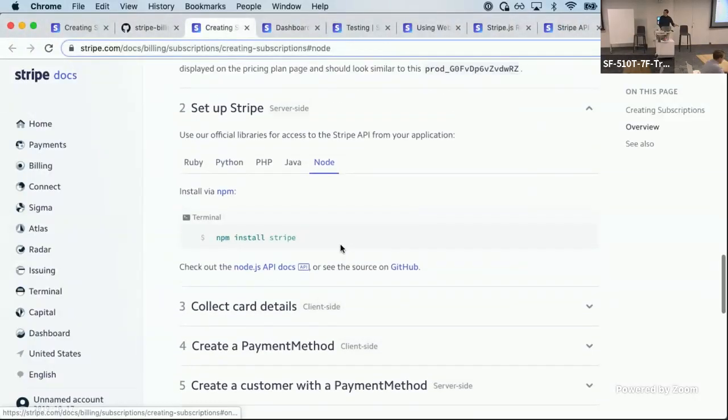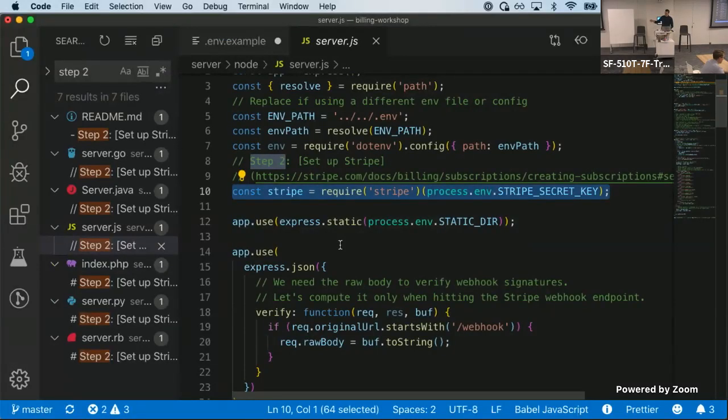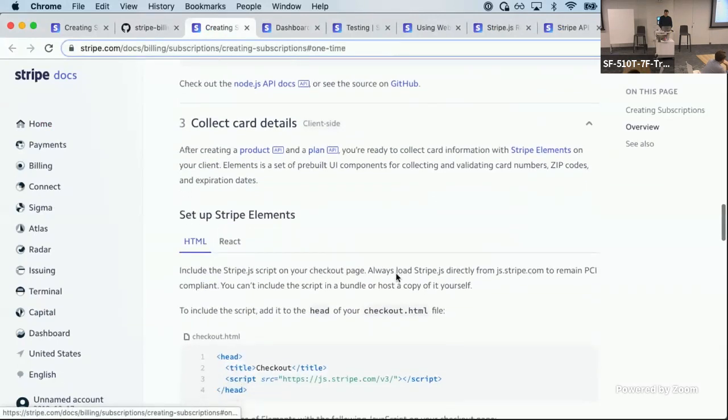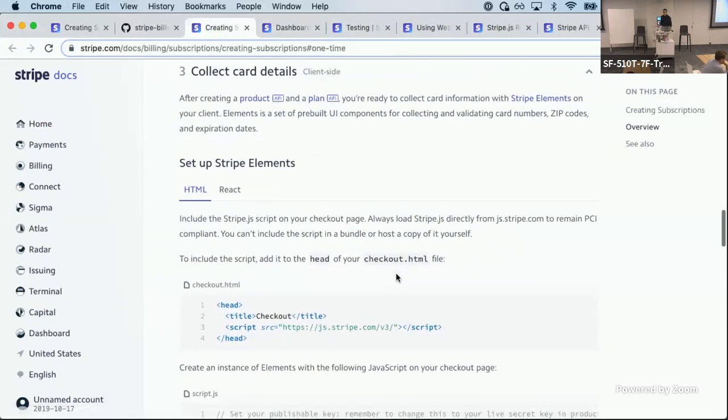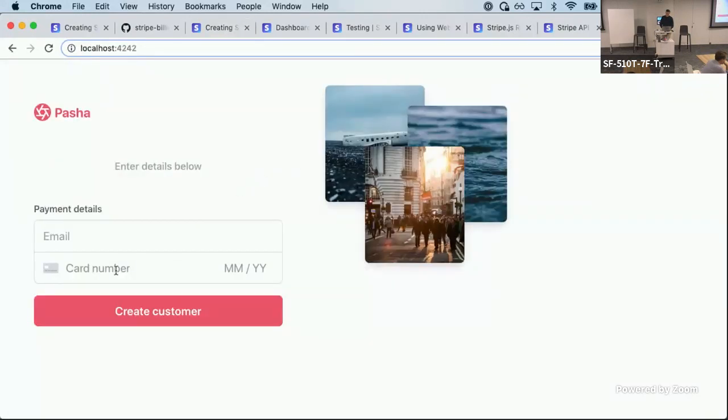So I've already implemented step 2. But just to show you what the code takes to do that, if you're going to do this on your own, that's the code there. The next step I want to talk about is collecting card details. For collecting card details, we're going to use Stripe Elements. Stripe Elements is actually just this input for the credit card, and that allows all of you to have websites that are PCI compliant. So if you want to accept credit cards on your website, you can just embed Stripe Elements.